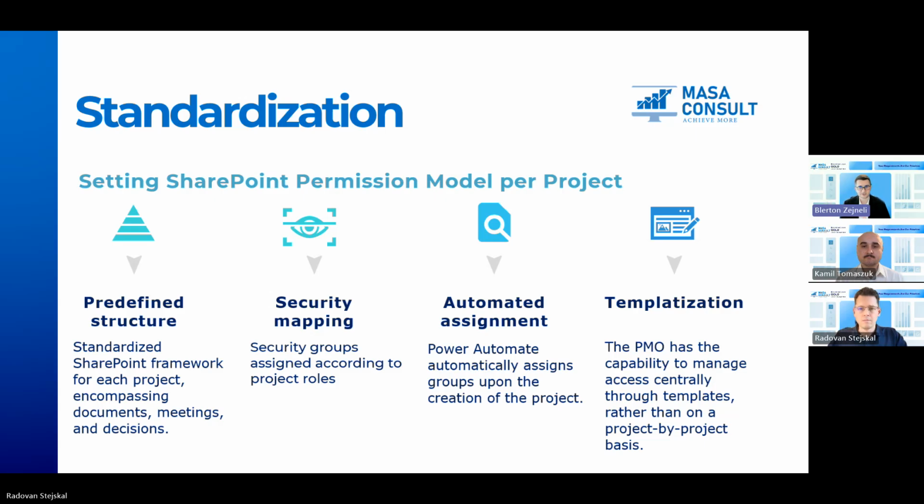So if someone is a project manager in Smartsheet, they will automatically get the right access, both in the newly created project, but also in SharePoint and also in the newly created Teams channel. In this way, we have a very strict structure in terms of who gets access to what, and the sharing is not ad hoc. It's not decided by request at the moment, although the opportunity to make adjustments and share certain things with the proper approvals and with the proper workflows always exists, but that should be an exception rather than a norm.